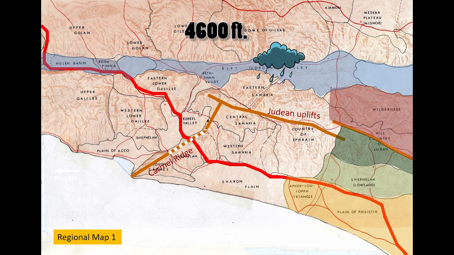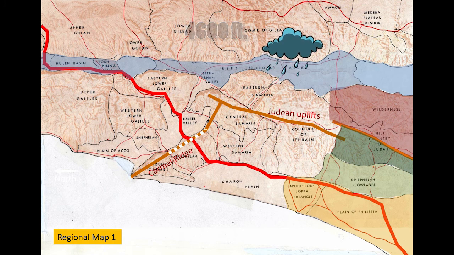When it gets to Jordan, it hits this first line of mountains, and it does drop a fair amount of moisture into this area. So it all drains to the Jordan River, but it also creates some decent agricultural land just on the eastern side of the Jordan River. In the scripture, these are the lands of Moab and Ammon in the Old Testament. In the New Testament, it's the area of Perea.